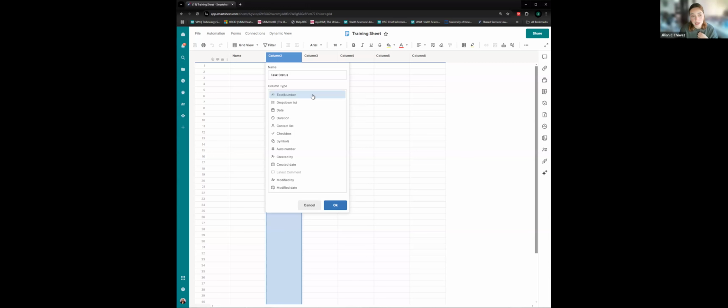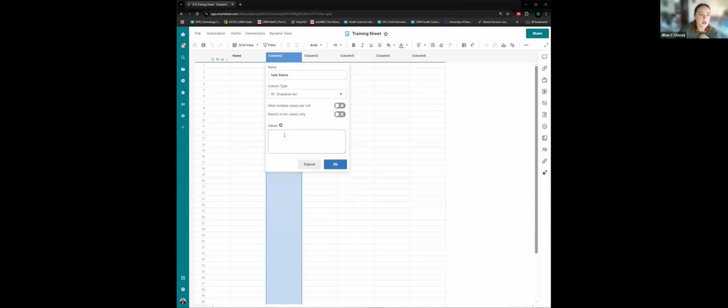But I would recommend using other options for data purposes, especially if other people are entering data into your sheet or through a form, because it keeps things a lot cleaner.